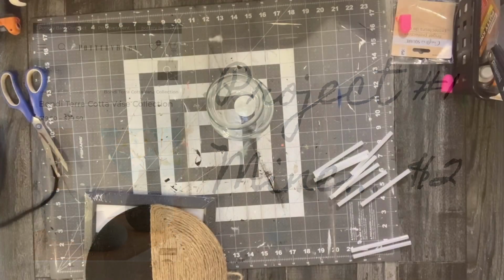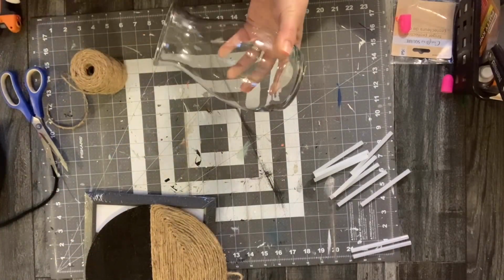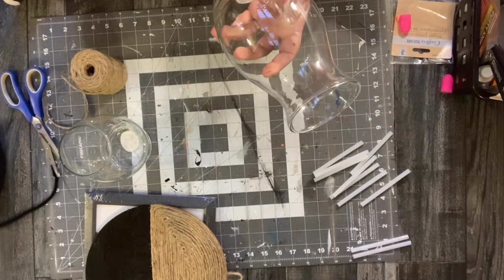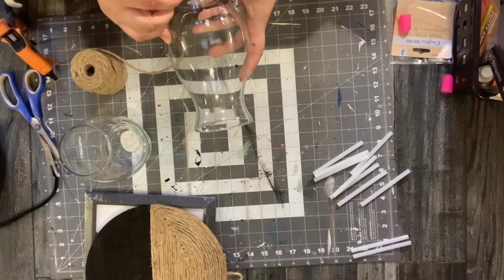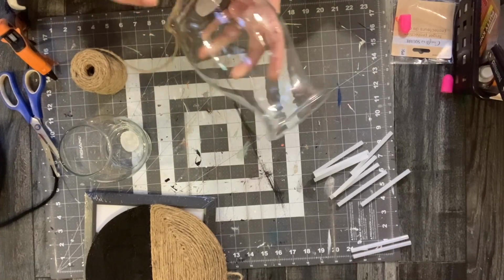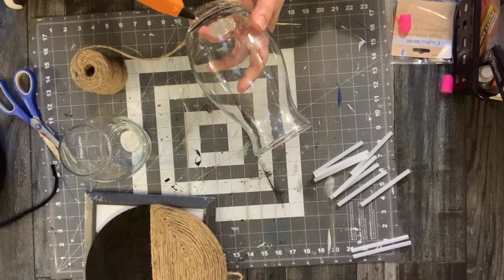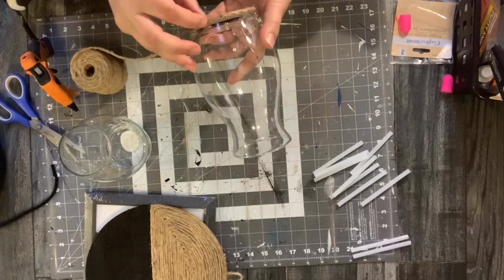For my first project, I'm going to redo this terracotta pot from Pottery Barn. They were anywhere from $19.50 to $29.50, but I bought this pretty vase from the Dollar Tree, and then I'm just using some jute cord that I got from Walmart, and I'm going to glue the jute cord all around the vase.